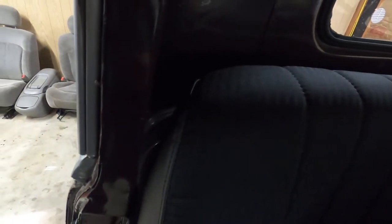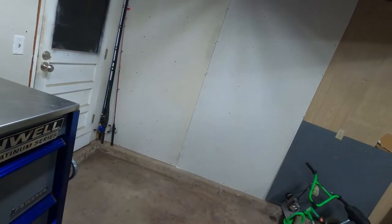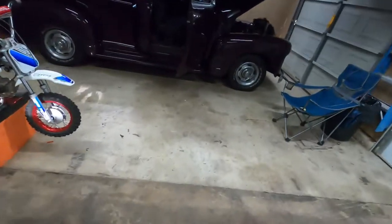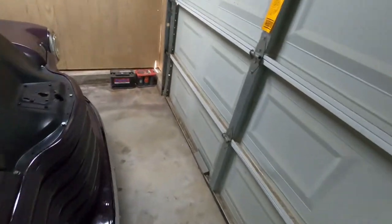The back of the seat clears. Let me see if I can get you guys a light real quick. Don't think you can see that. Let's see here. All right. There we go. So as you can see, sitting on the mounts there. Mounting hole. Looks like we're doing pretty good. Seat clears very tight on this side. Pretty sure it's equally as tight on the other side.